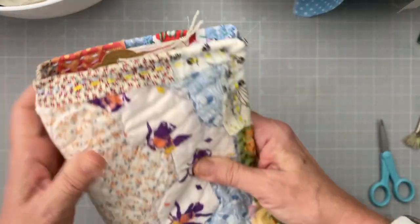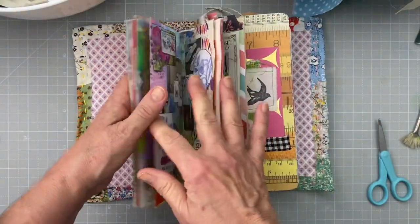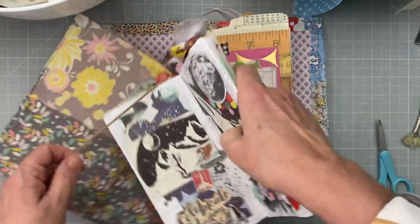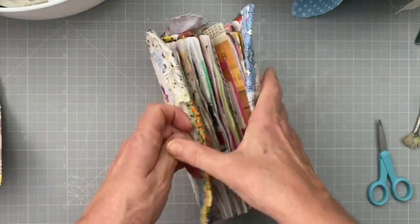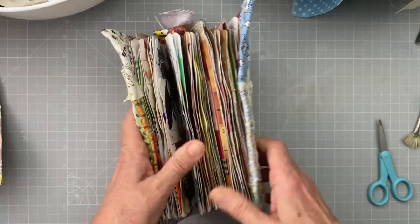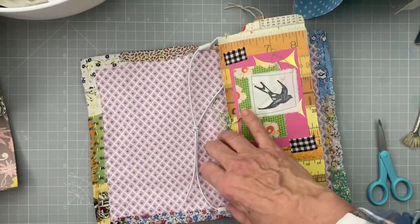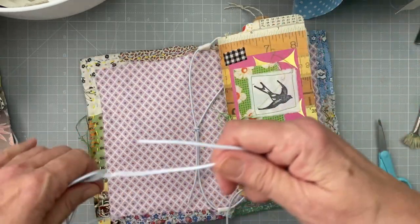Pretty big. Let's see if we need a bigger journal. This is my average size journal. There, see? There we go. That's what we're talking about. And if she wants to make it hold more, she can just get another circle.